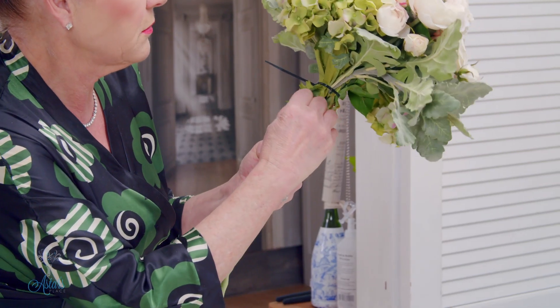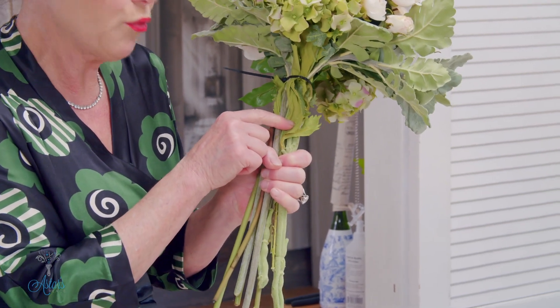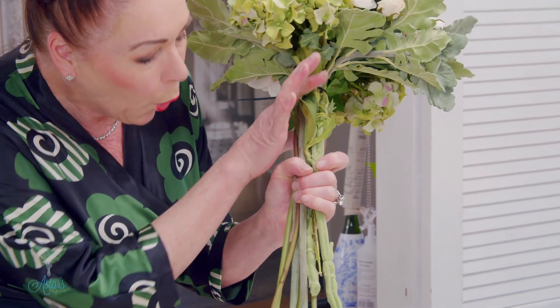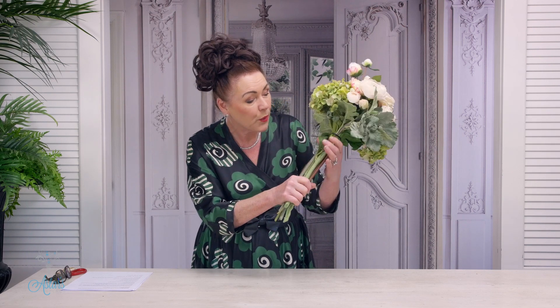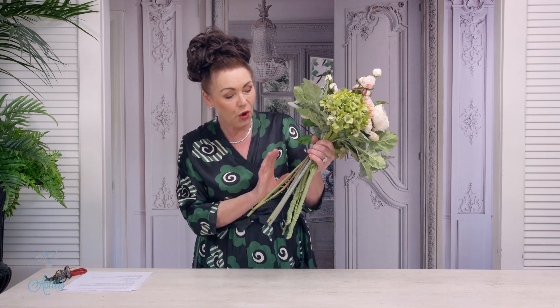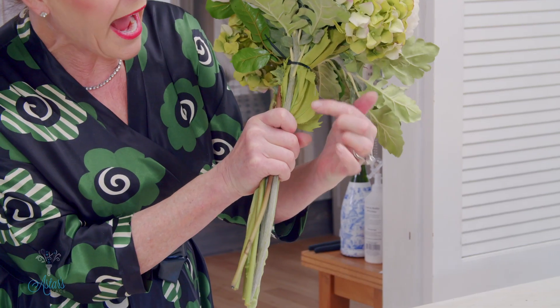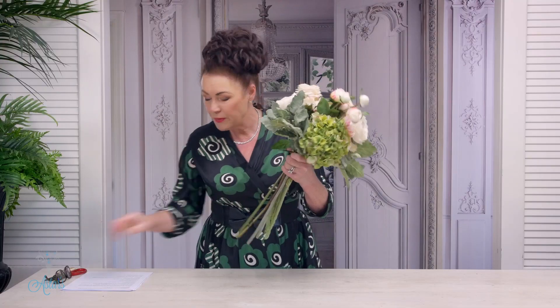These leaves here — see that leaf that's there? That leaf should have been removed before I did that. Just strip all of the leaves off. It's best that you see this because I make mistakes all the time. The reason you want to strip all of those leaves off is because this handle needs to be as neat as possible. Now you could cover that with ribbon or fabric or whatever you wanted to do. There are lots of examples of how you can finish these on the website. But if you've got any hunkiness here, that hunkiness will go through to the end result. So get rid of all of those before you go.